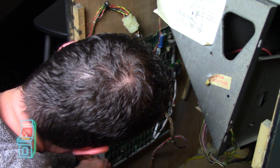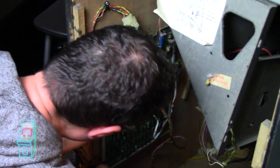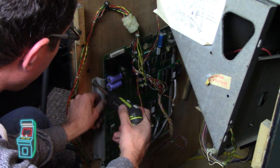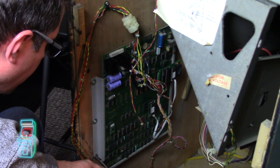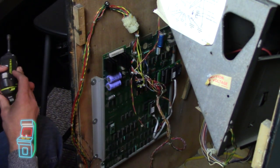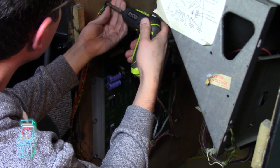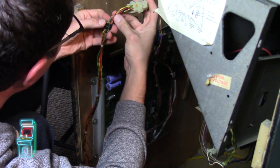So now I'm gonna lift it just a little bit. Get that right in there. All right, that looks good. And now my screwdriver, it's right here. Nice and secure, and now we can work on getting this. I'm not a fan of this being that close here because I feel it'll bend the wires, so I'm gonna figure out what to do in a minute. I'm gonna take this off.